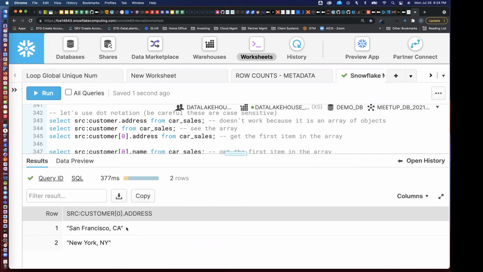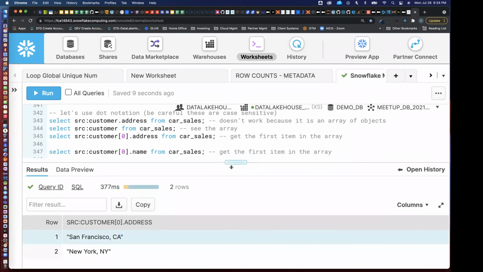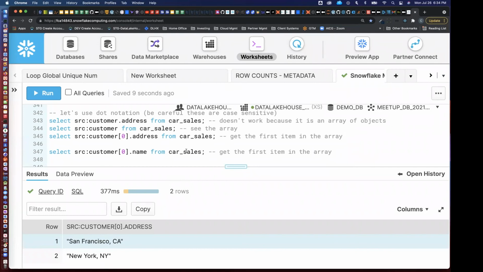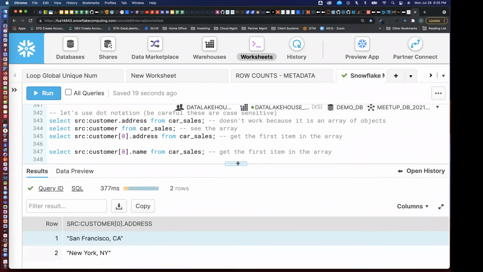And you might be noticing also that I'm getting double quotes around this here. And so that means that the result of what I'm getting is giving me a literal string result. And so in order to actually turn that into an individual string, I'll have to explicitly cast that to a string data type, because otherwise it's kind of floating between an array data type, an object data type, or a literal string data type, which is not the same thing as a string data type. So we'll talk about explicit casting here in a moment.